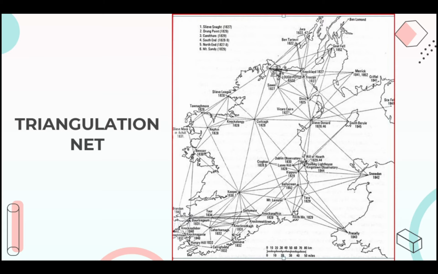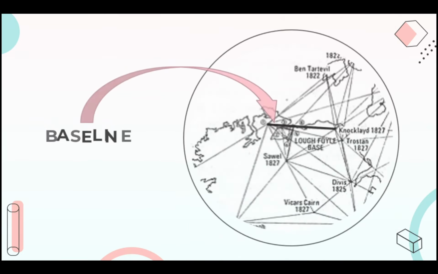The mapping was done by triangulation, and by creating a series of primary triangles, sightings were taken between stations using theodolites. Much of this work was done at night to reduce the distortion caused by heated air. In order to complete the network of triangles, the length of one leg of one triangle had to be measured. The leg chosen was along the shores of Lough Foyle, and this measured distance is known as the baseline. The accuracy of the measurement of the baseline was paramount as it set the scale for the whole survey.